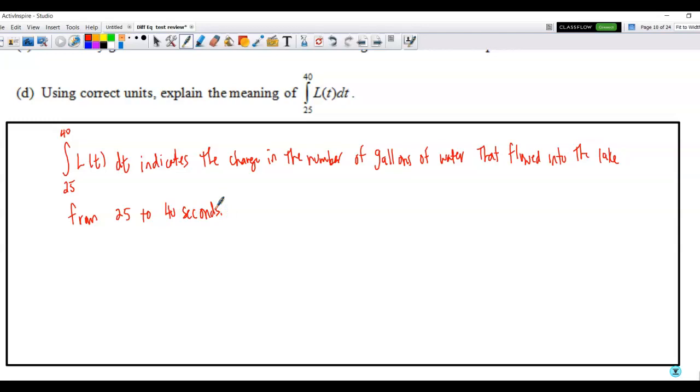It just told me to interpret what it is. I mean, if you did, you could state that number in there. Instead of changing the number, you could have said, in this case, total number of gallons, or the number of gallons, or the amount of gallons. All of those would be okay in this particular case.